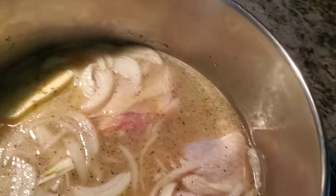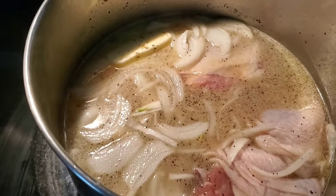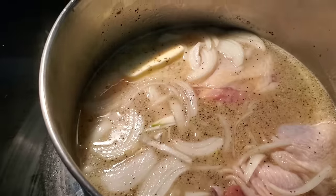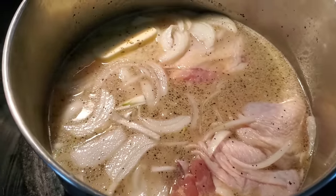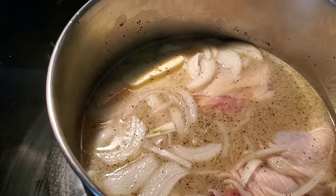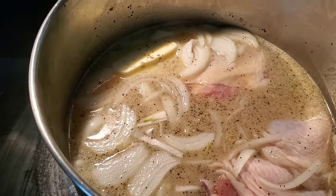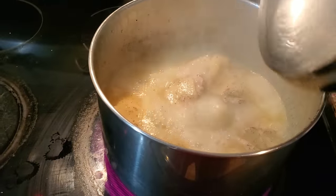So, now what I'm going to end up doing, I'm going to put a cover on this and let it cook down for at least around about a good hour or so. And if it needs water, if the water reduces, I just go ahead and add more water to it. So, let me go ahead and do that, and I'm going to come right back and show you the after results. All right? This is how I used to do most of my videos, y'all.